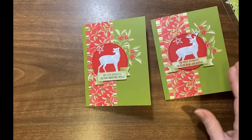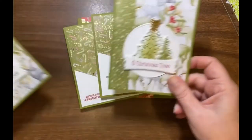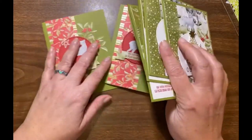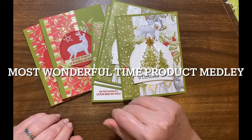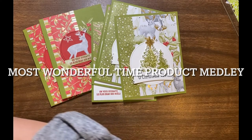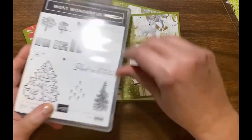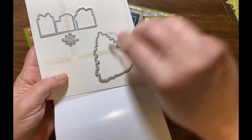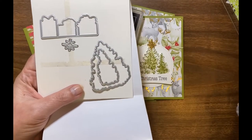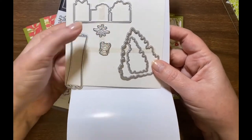But this is a product kit that is on sale. It was. So these are the cards that we made. And this one, I used the... It's called... It has the stamp set and the dies, most of them are out of there, but it has all these dies, the tree. I'll put them back in now that I'm done. And there's a little angel and a star.